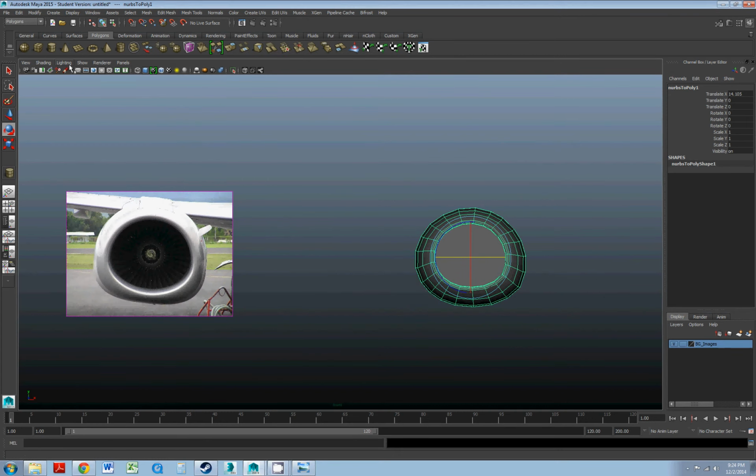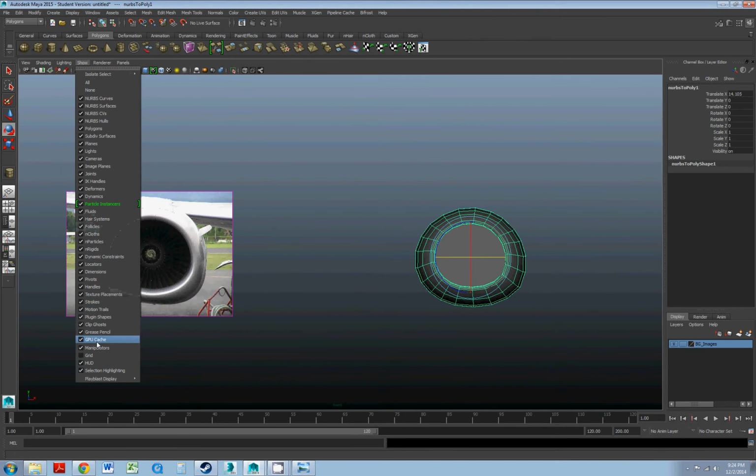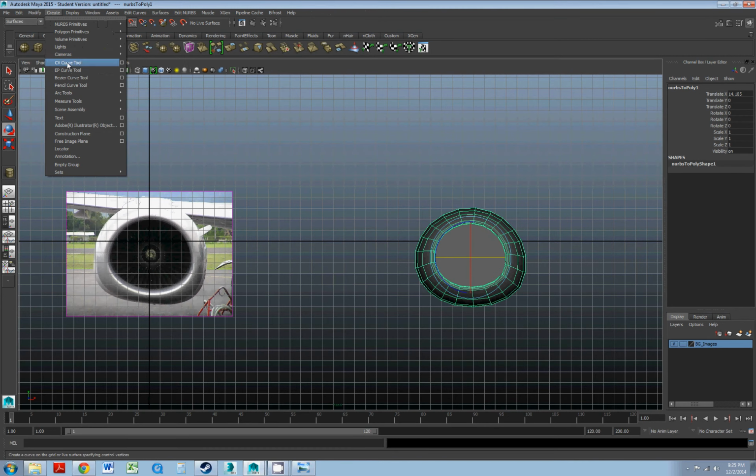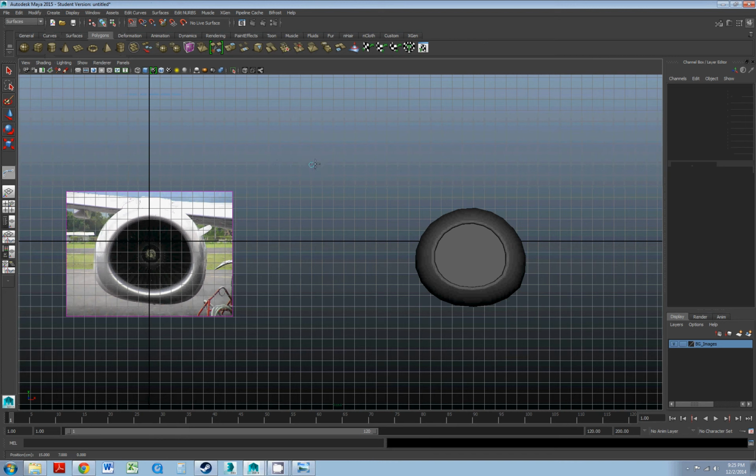So I can go and turn on my grid. I can turn on grid snap and, let's go back to surfaces and create arc tools. Let's try a 3-point. There's that.